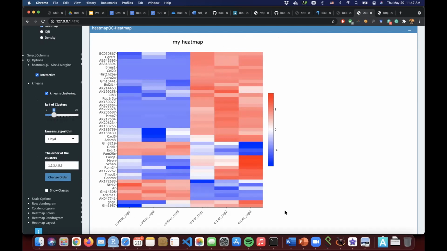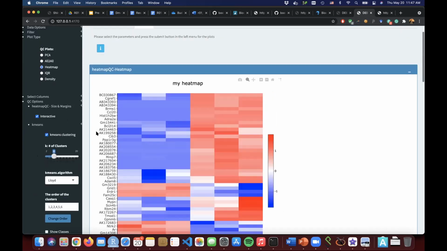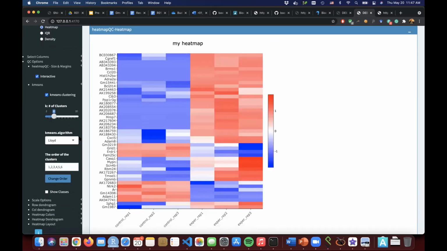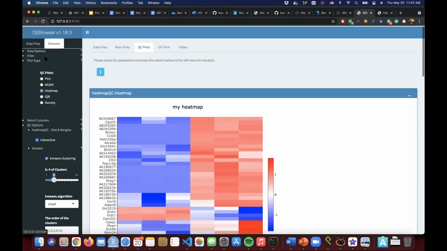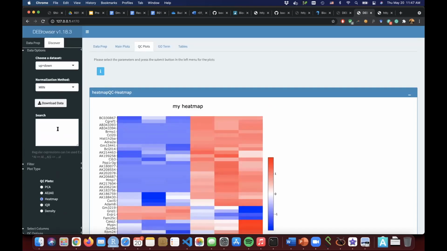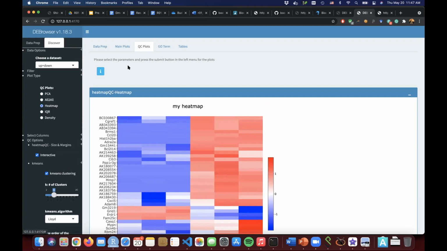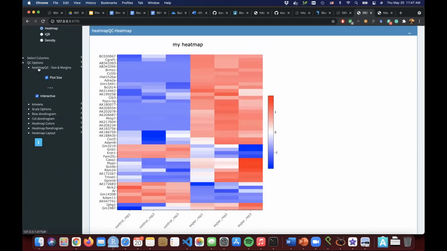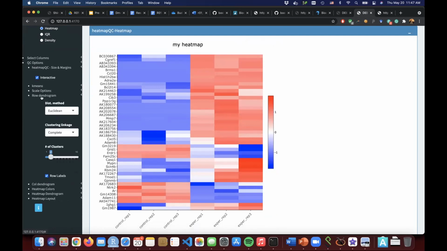If you want to visualize them and play with your clusters, rather than just doing DE, this is not only for DE, these are in QC plots. You can upload your data here and play with the heat maps with the number of genes you selected. You can also put the genes into data options here, the number of genes that you are looking for, and play with your heat map with these options. I use this a lot, even without doing DE; I just use these options here.